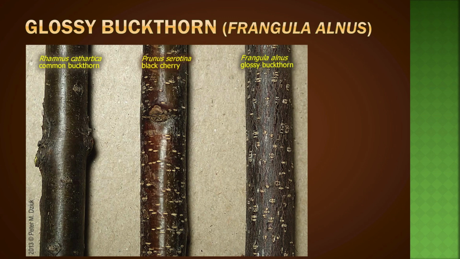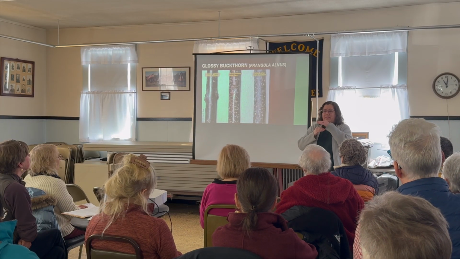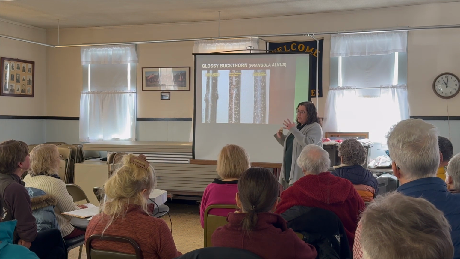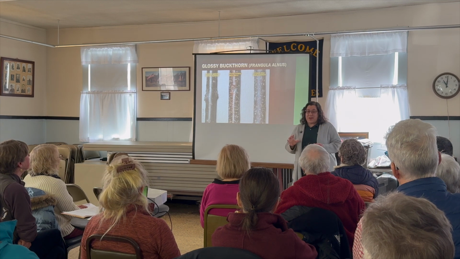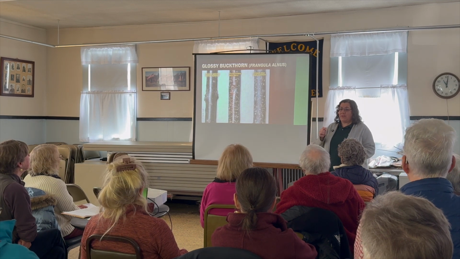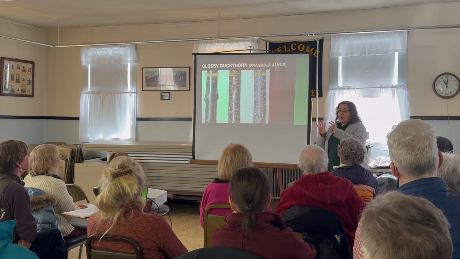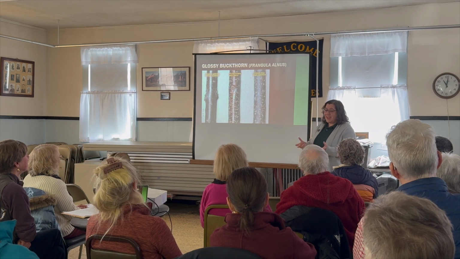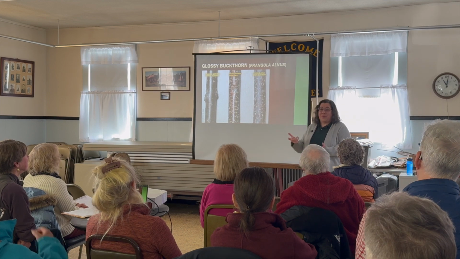And then here, for some winter ID tips, we have glossy buckthorn over on the right, we have black cherry in the middle, and then we have common buckthorn, also an invasive species, all the way on the left. You want to look for these little marks here, these white, they sort of look like sets of lips. They're called lenticels. They're like a breathing mechanism for the tree for gas conductance. The other thing you can do with glossy buckthorn is you can scrape the bark off, and if it's glossy buckthorn, it's bright orange underneath the bark, but I sort of hesitate to give you a destructive method of ID like that, because if you're wrong, then what did you just do to some other tree, right?